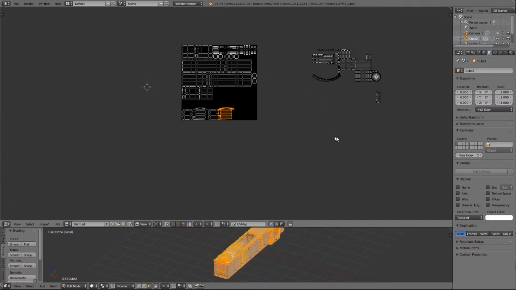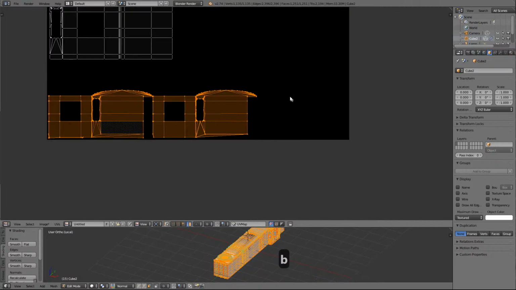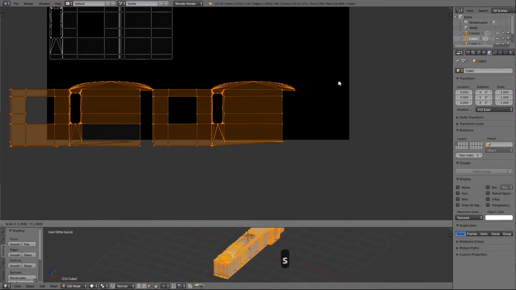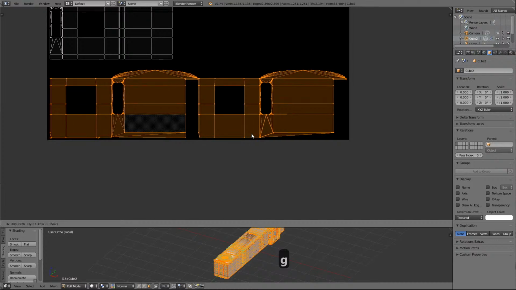Okay. What do we got now? Cab roof. We got front, side, front, side, rear. I reckon we could scale that. S to scale. I just want it large enough so that I can... Oh geez, you're not going to get much larger than that, are you?